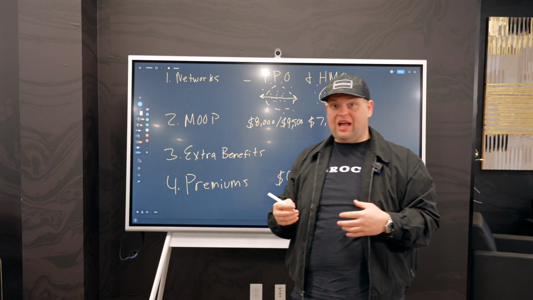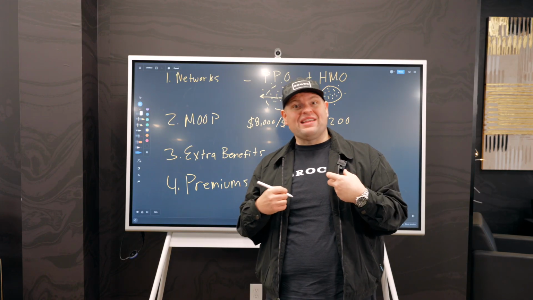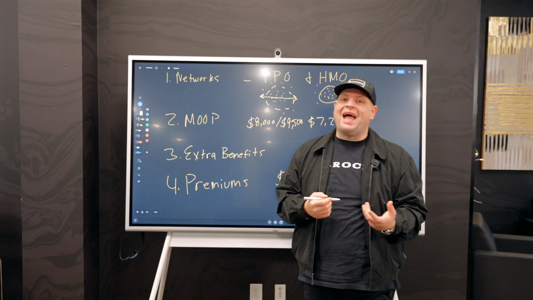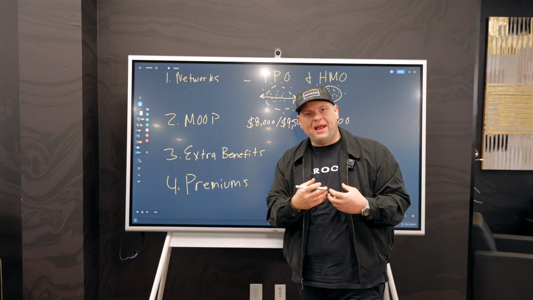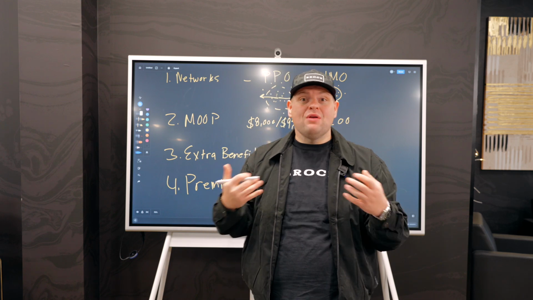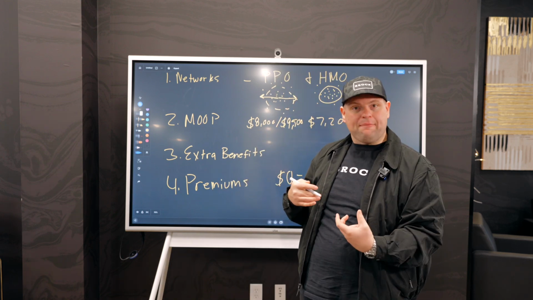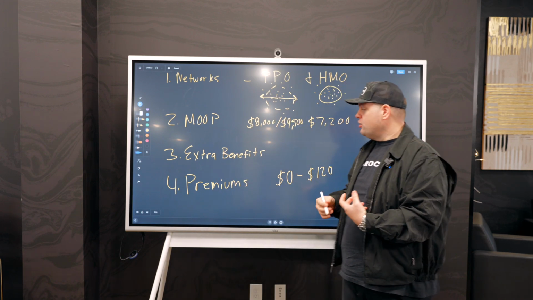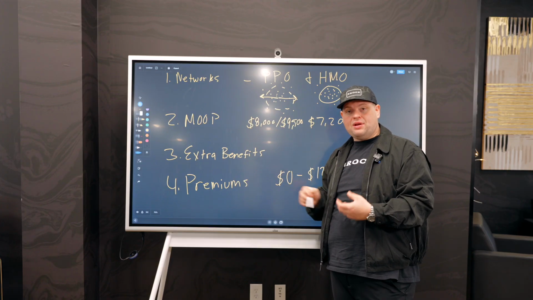Now, on the other side of that, maybe there is a plan that has a higher premium, and there may be a reason for that. Maybe it does have lower copays on hospital. We've seen plans that have $0 copays on hospital. That may be worth it to you to go and pay that premium. It may be worth it to you. So you certainly need to consider that on the premium side.